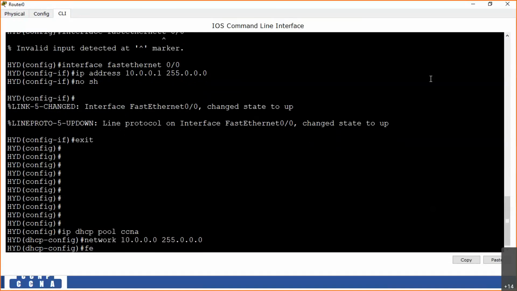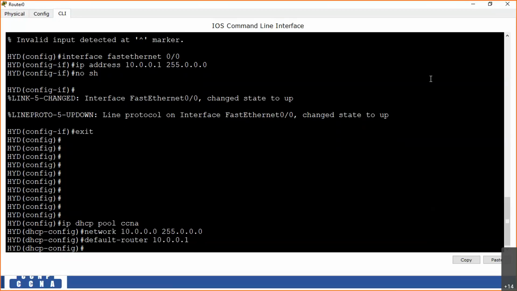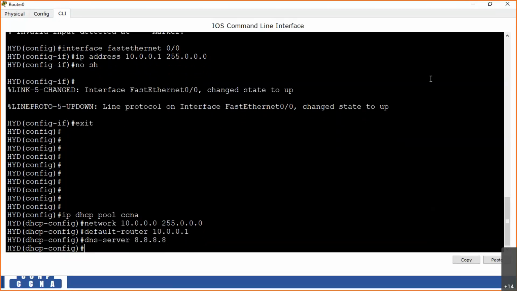Then you can use default-router 10.0.0.1. Default gateway is also okay. If you have a local DNS, any DNS servers in your office, you can use that DNS server. Or you can use a global DNS server. dns-server 8.8.8.8. That's it.